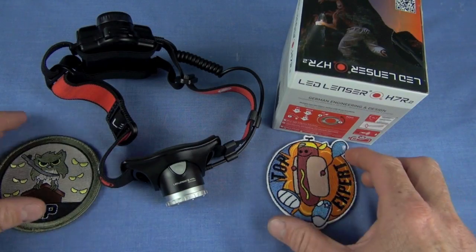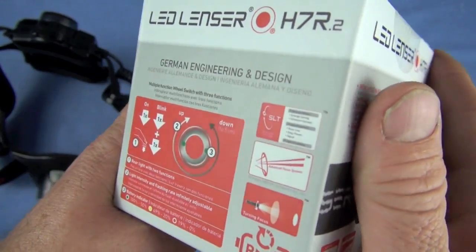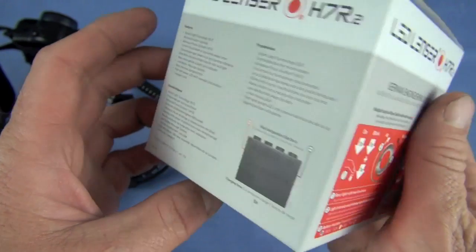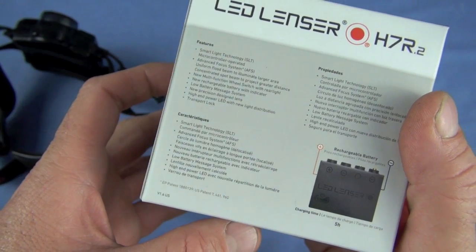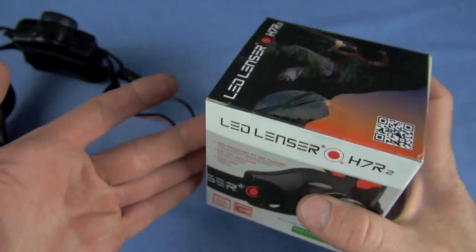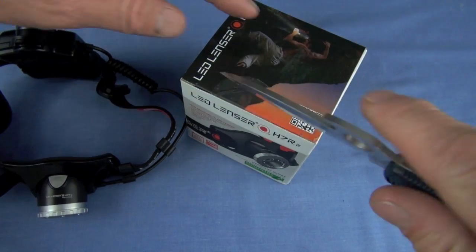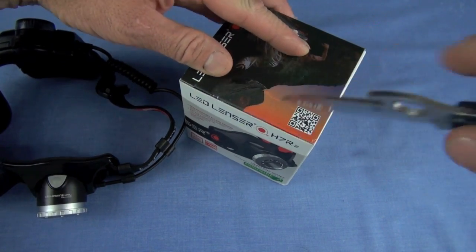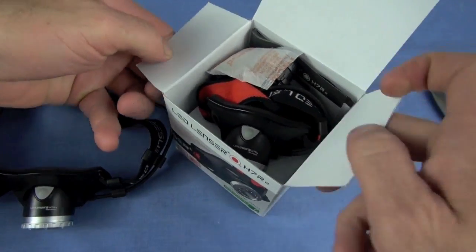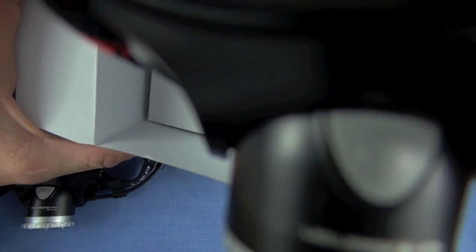First up, check this box out. This is a box that just speaks of quality. It has all the specifications and technical data on the exterior, and it's trim. There's no extraneous packaging. I don't like it when I get these lights and they're in these huge presentation cases. I haven't even opened this one yet. I'm just going to do an unboxing. First ever also. Never have done one of those. Check it. This is what you get when you get the H7R.2.